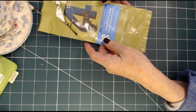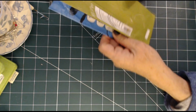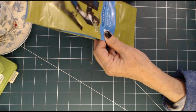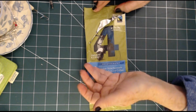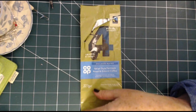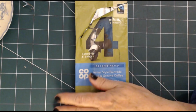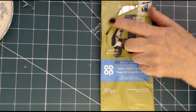So I've taken this out of the bin, and it's a coffee bag for loose ground coffee. And because I didn't know I was going to use this, I've ripped it. I've not been very careful with it at all. I'll make this a little bit bigger. That's it. I need to do a few little repairs to strengthen the front.